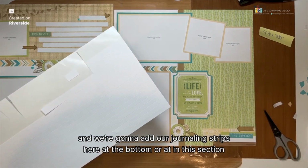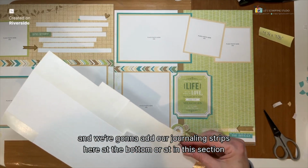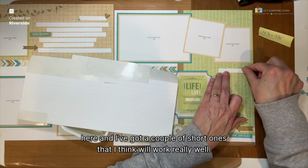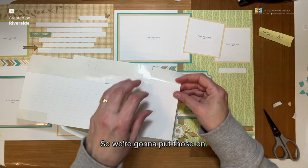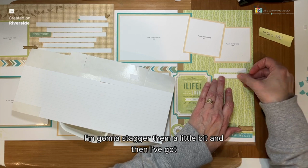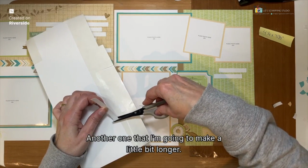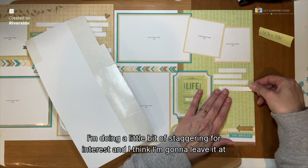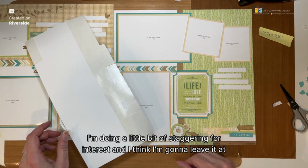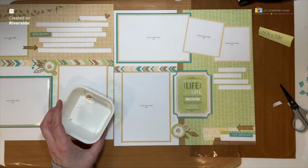add our journaling strips here at the bottom, or in this section here. And I've got a couple of short ones that I think will work really well. So we're going to put those on. I'm going to stagger them a little bit. And then I've got another one that I'm going to make a little bit longer, and doing a little bit of staggering for interest. And I think I'm going to leave it at that. I think that's probably good.